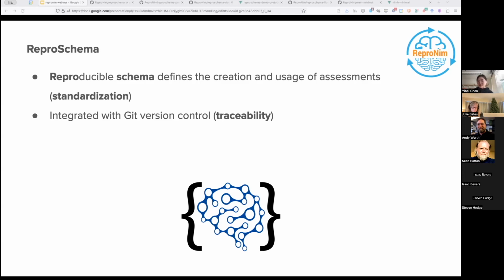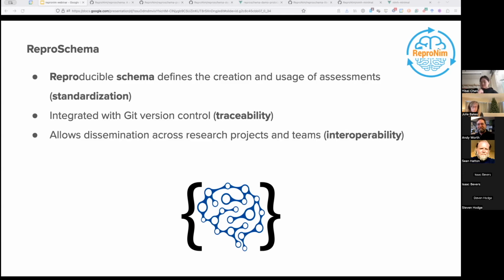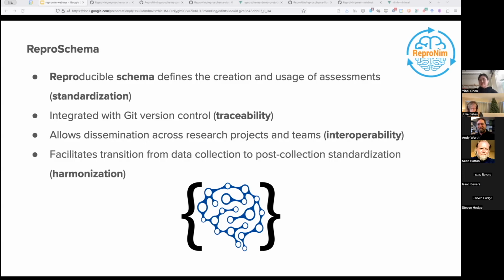So it makes everything traceable, and then it provides tools to allow dissemination across research projects and teams. And also it can facilitate the transition from data collection to post-data standardization.